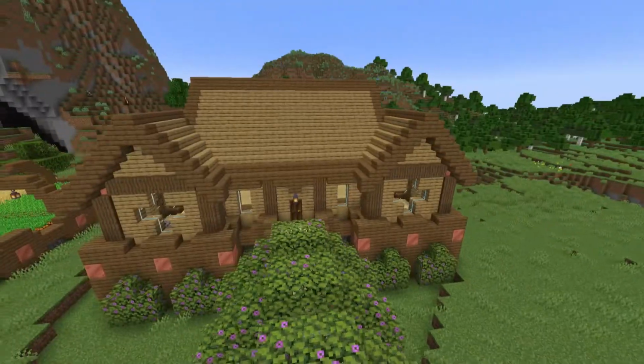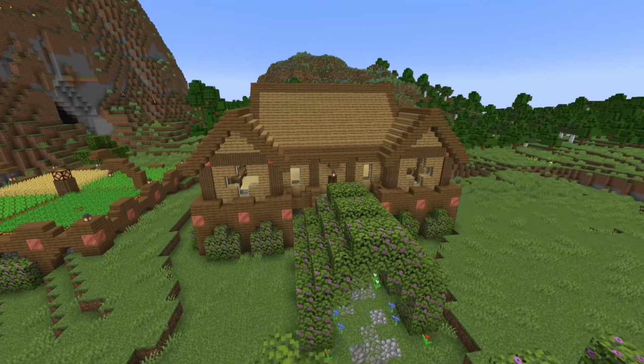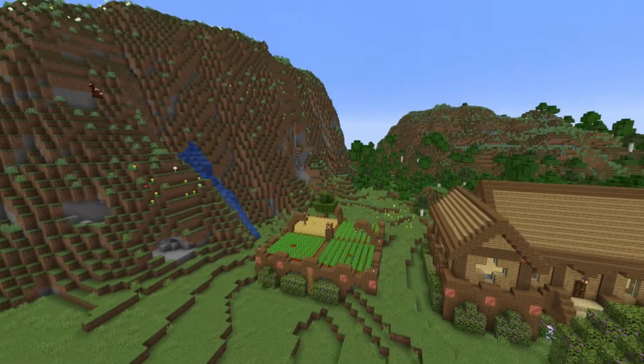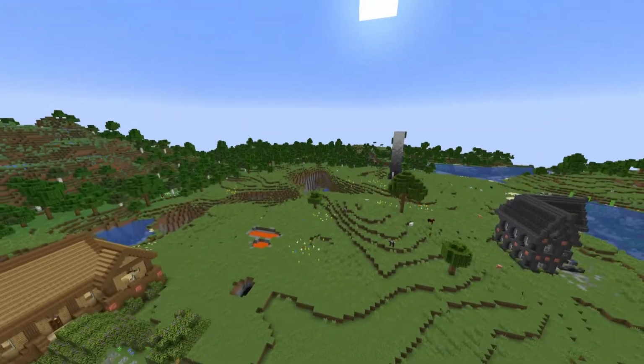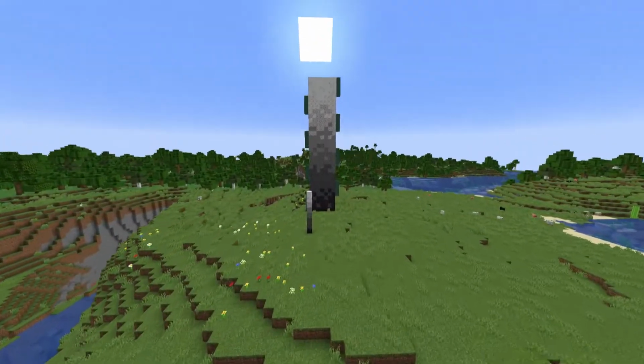So, it works very well on landscaping because the different kinds of leaves can make a tree look taller. But if you're using a lot of wood, then it's not inherently the best idea. But it works amazingly on mega bases. So, we're going to practice it one more time.